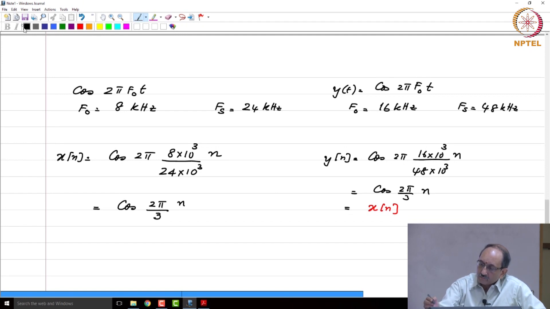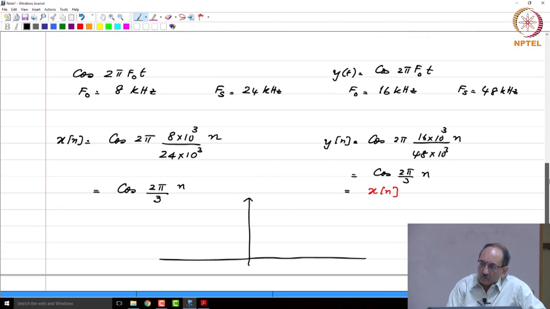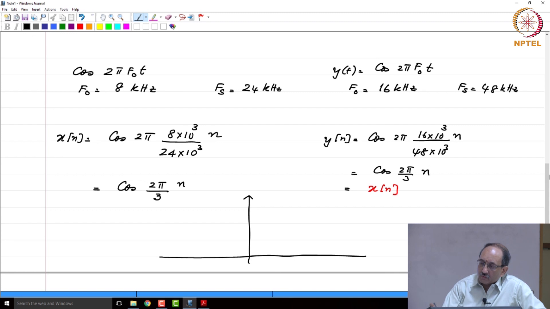This is what is going to happen. And hence, if you look at the DTFT, be it either x of e^(jω) or y of e^(jω). So, what is going to happen is, remember you are talking about the infinite duration sinusoid, you have infinite set of samples and ω₀ will be 2π/3.